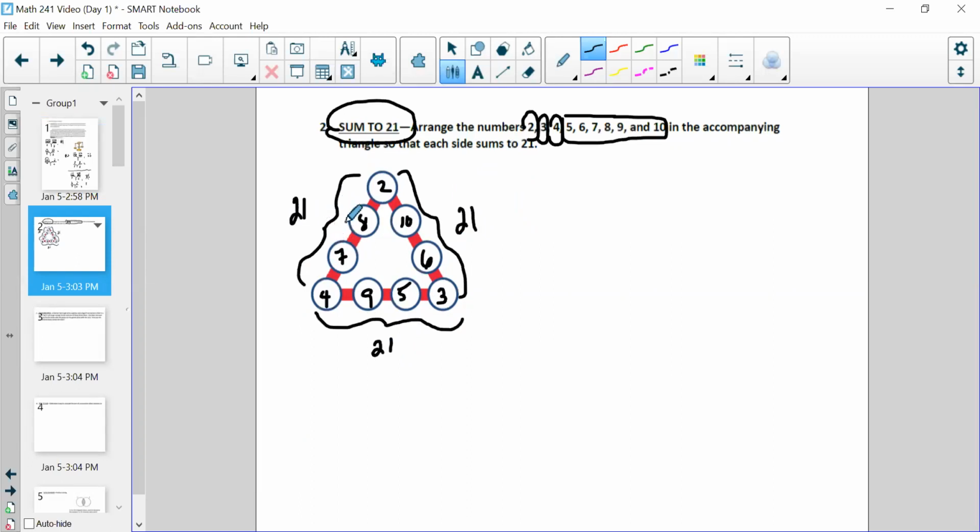So you can also notice that the 8 and the 7, the 10 and the 6, and the 9 and the 5, those all, you got 16, 15, 14. You got 2, 3, and 4. So you can rearrange your endpoints, but that would be a way to start, is put the smaller numbers on the endpoints and fill in with your numbers on the side.